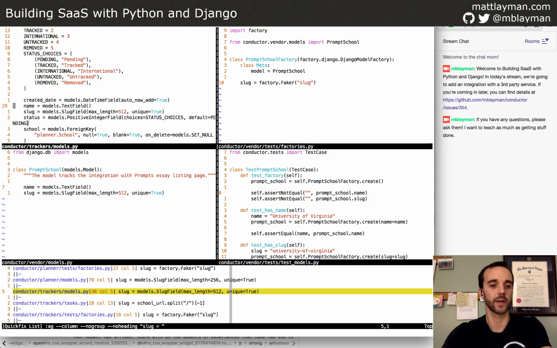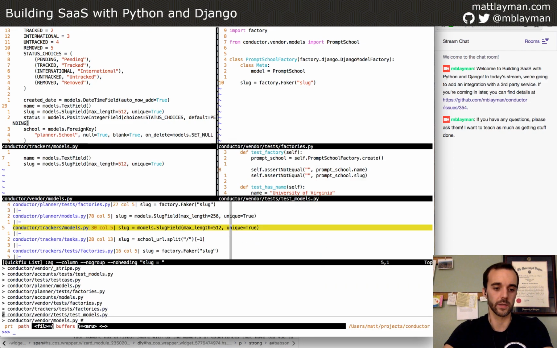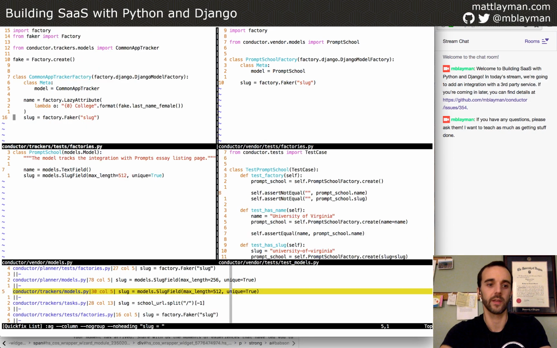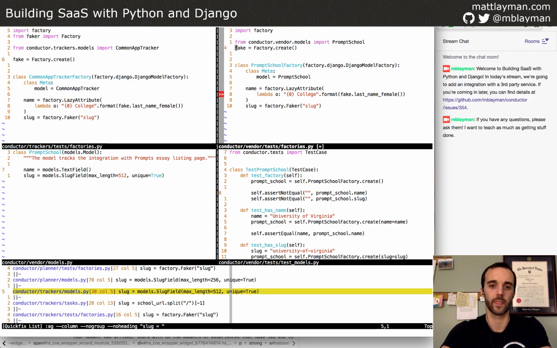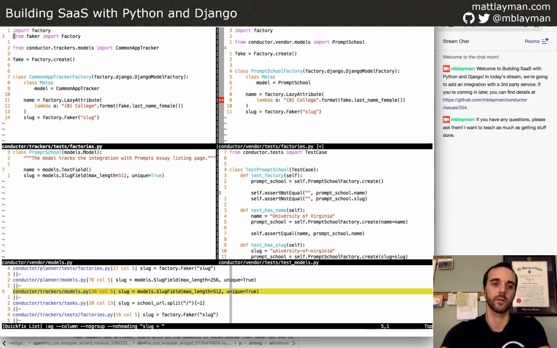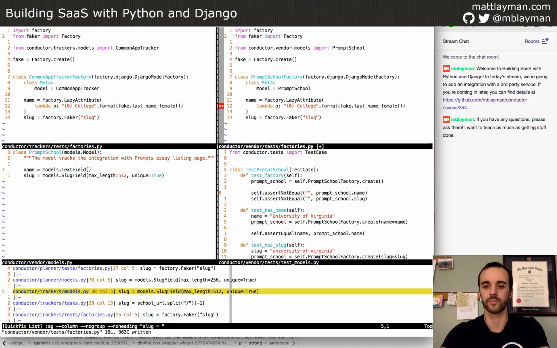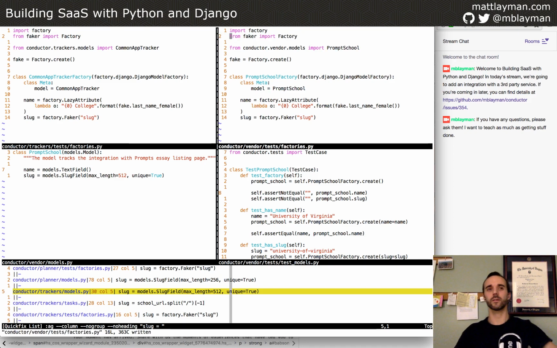So let's go back to the tracker factory, and I'm just going to copy what's here, because again, this is following a very similar pattern as that other model. So sometimes it's okay to copy. I think our culture as software developers tells you don't repeat yourself.